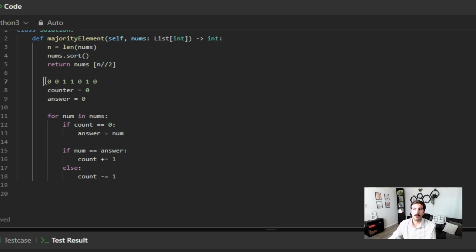So let's look at this example with the Boolean values. So if we start with a 0, whenever we go through this, count is equal to 0. So we will add our answer is now equal to 0. So num is equal to answer, so we'll increase the counter by 1. Now we go through again, so counter is not equal to 1, and now we're looking at 0, which is the next element. So now if 0 is equal to the answer, which is 0, it does, we're going to add 1. So now we have a counter of 2. The next two elements will subtract 1, subtract 1. We get back to 0 being defined again, we add 1, and then 0 being defined again. So in the end, it'll work.